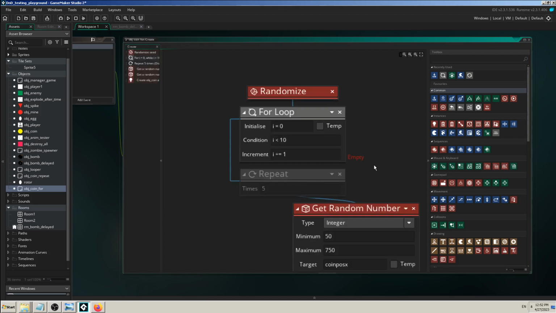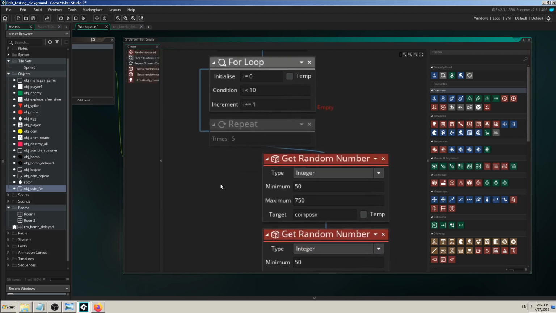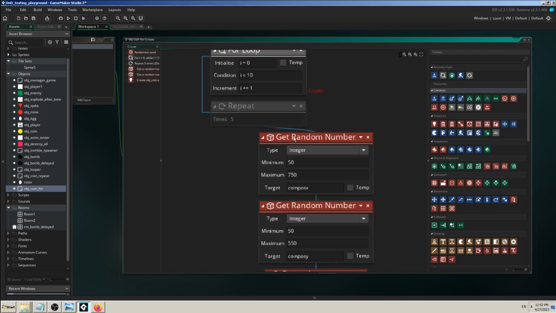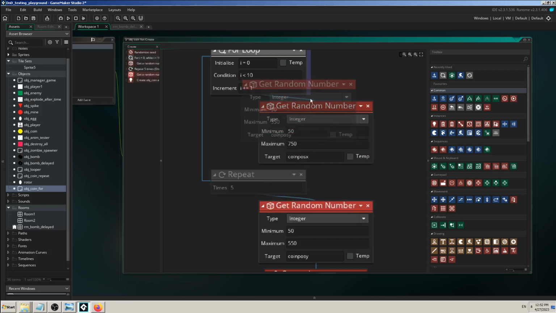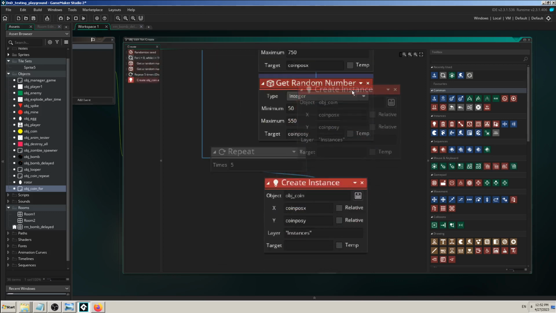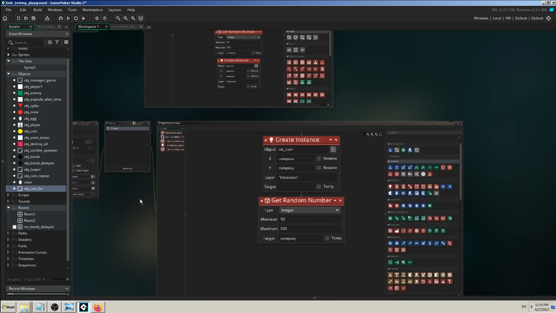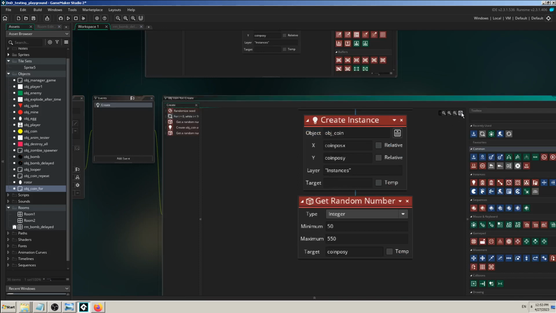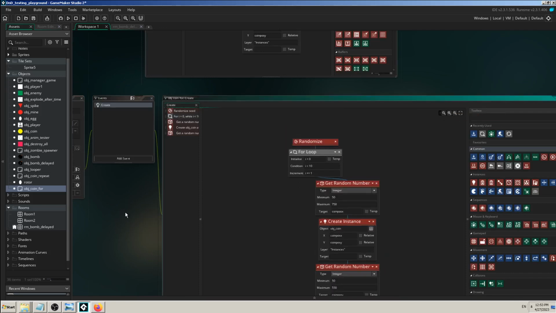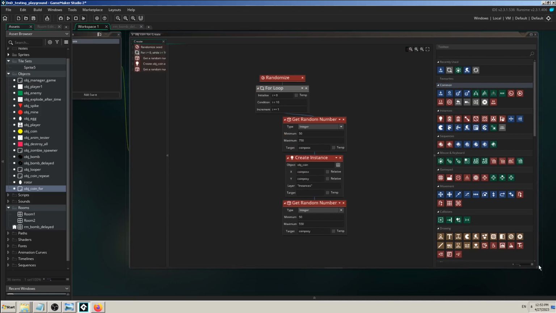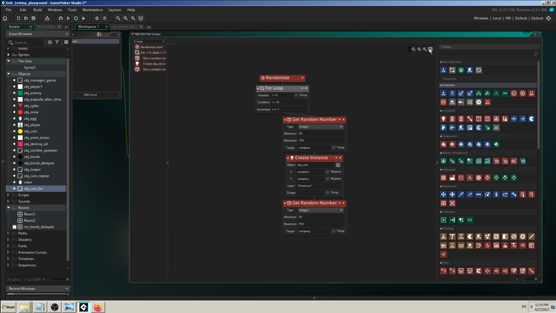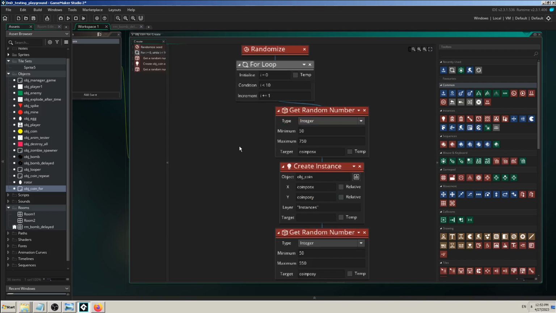So I will now try to delete this repeat block. Oops. And first of all, when I deleted the repeat block, I deleted all the stuff in it, which makes sense. So first I will drag and drop this stuff because I want to test it. Delete repeat because we're making a for spawner, not repeat. I will zoom out a little bit more, then zoom in.